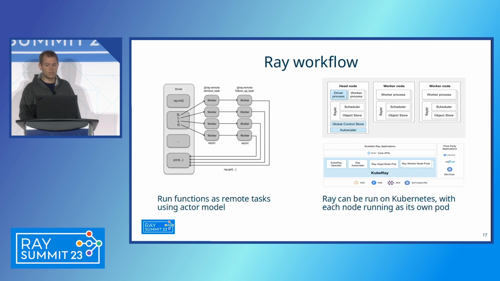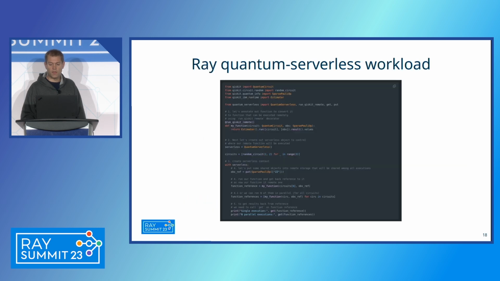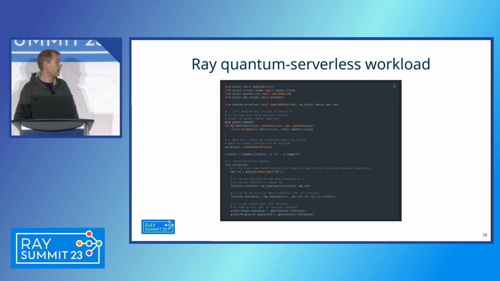That sounds familiar. That sounds like something Ray does fairly well. I'm not going to spend a lot of time talking about Ray since it's Ray Summit. I assume we're all familiar with it. But we can chain these workloads together really well. We can run them in Kubernetes using KubeRay. And in fact, the workflow I showed before is very simple to do in Ray. You just use the Ray decorator to run remote. You can run your jobs remotely, and it pulls it back. So essentially, we had reinvented that in Knative.